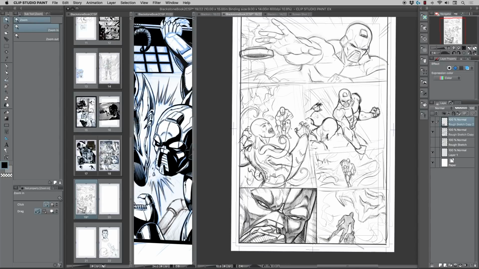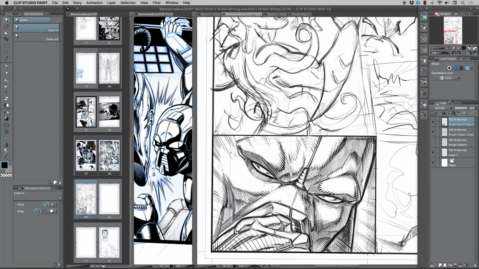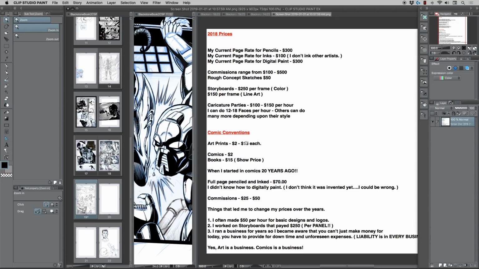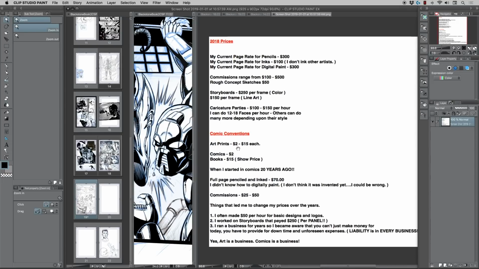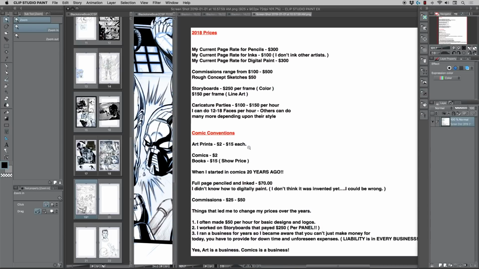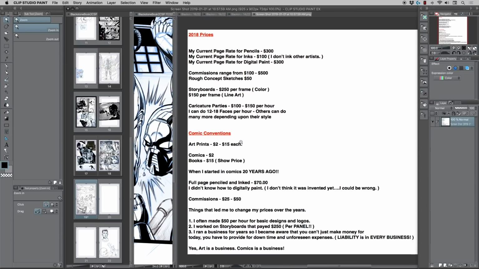So here I'm just working on my own comic, and I don't make anything for that because I don't charge myself to work on it, and it's my own project of love there. But basically, here's my prices if I work freelance for anybody else, okay? And you're probably going to gasp when you see these prices, or hopefully it motivates you. I don't know, but keep in mind I've been doing it a long time, and we'll get to that at the bottom. So scratch this because we just hit 2019, so these are the same prices anyways.